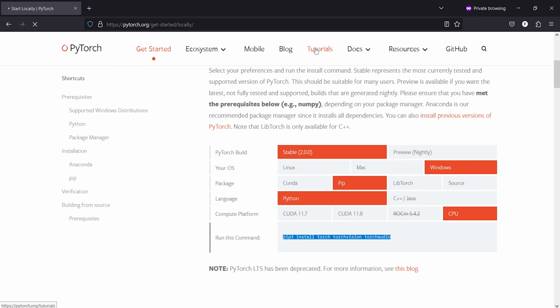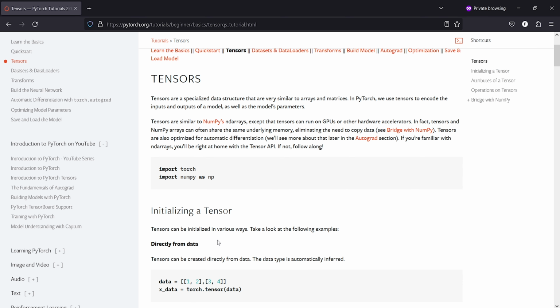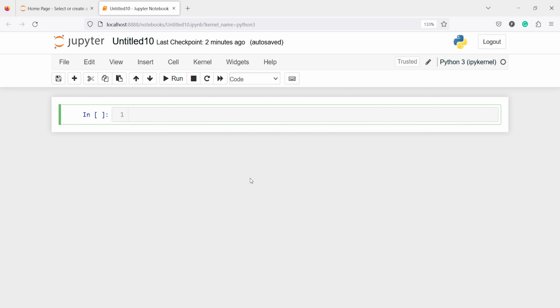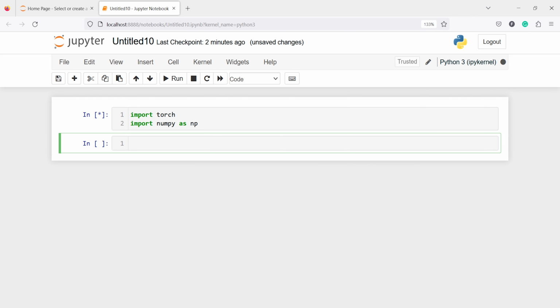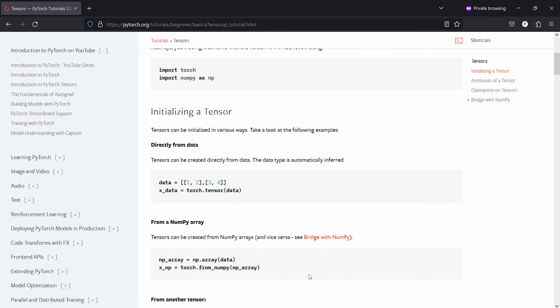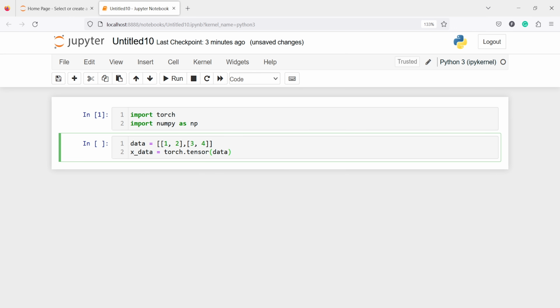I'll click on this tutorial, then I'll click on this Tensors, and now I'm going to copy this from here. I can click here and I'll paste it in Jupyter Notebook. I'll go here in my browser, I'll paste it here, and I'll press enter. So it should import torch for me, and it's running. So it has imported, and now let's print this example here. I'm just copying and pasting as it is to show that we have actually installed PyTorch and it is working.